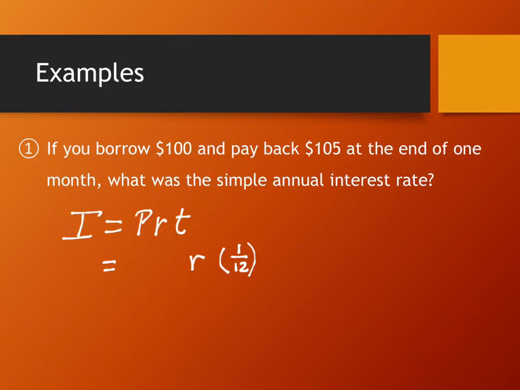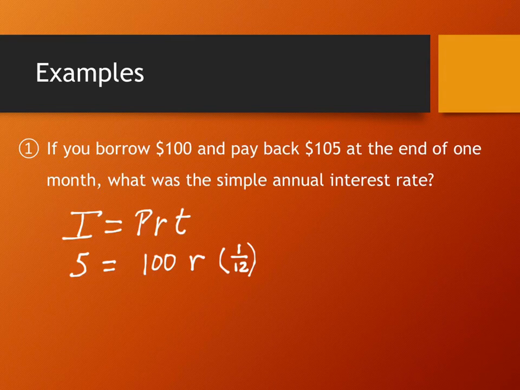I do know my principal. What was the principal? $100. It's what I borrowed. And the interest is actually the amount of money extra that I had to pay for the luxury of borrowing. That would be my 5. Okay, so the interest is not 105. I did not pay 105 after I borrowed the 100. I paid the 100 and I paid 5 extra. 5 is the amount of the interest. Okay, does that make sense?